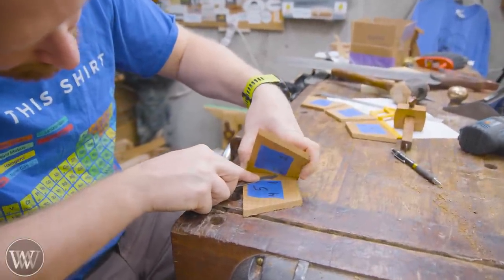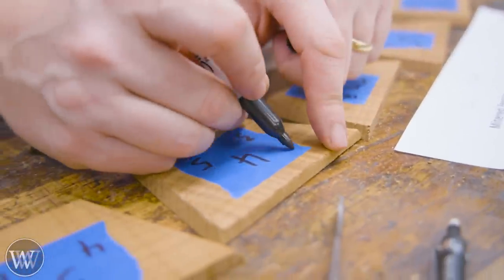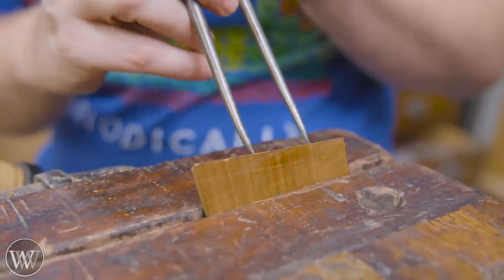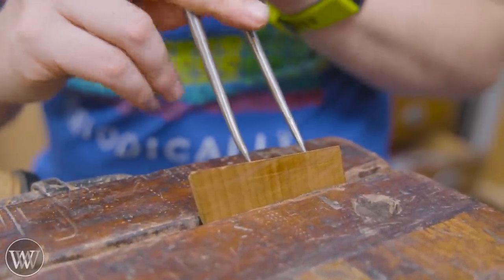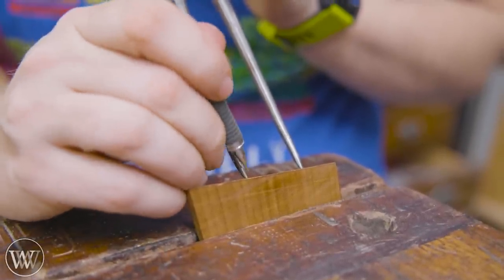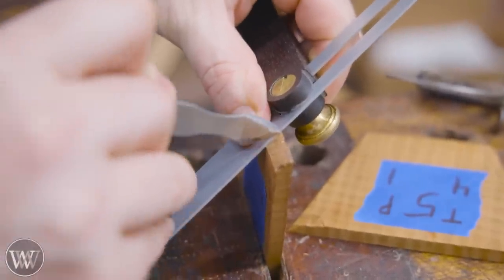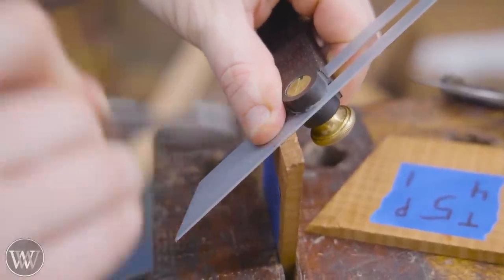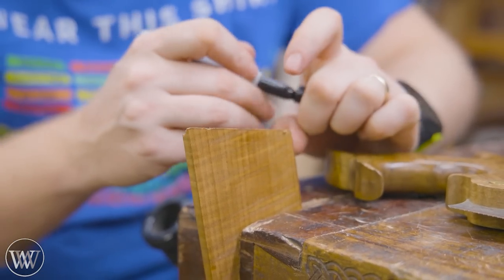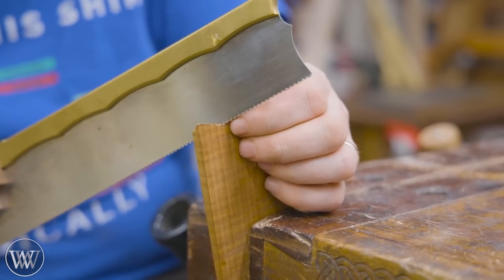For making the dovetails, the first thing we need to do is make the depth cut. I find it really easy to put the knife on one and just let it slide past the other — it gives me a really nice deep cut. We're going to use dividers to lay it out. I do have a couple of videos going into making compound dovetails. It is a fun one to wrap your brain around, and once you understand the basics — it's just a simple dovetail — rather than using two squares, you're using two bevel gauges.